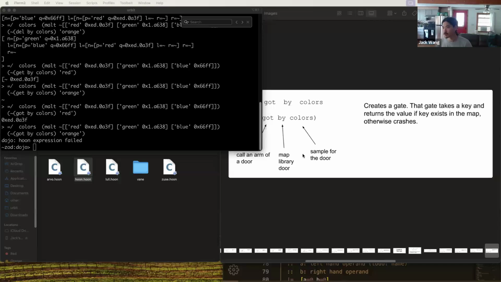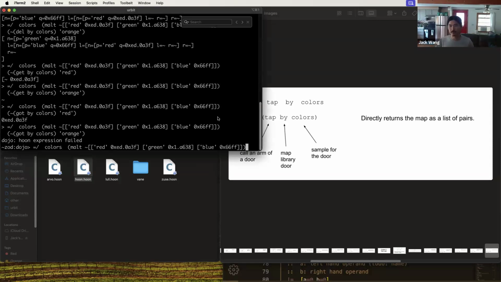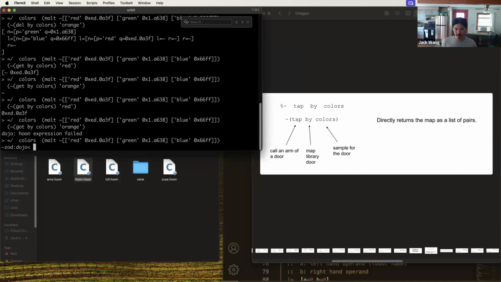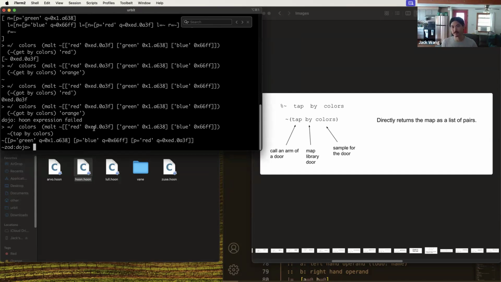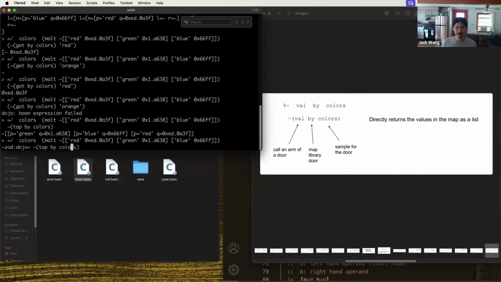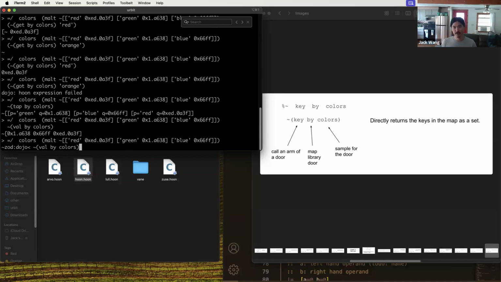A few more things you can do. You can convert a map to a list of pairs. So you do tap by colors, and you get this map back as a list. You can do val by colors to get a list of just the values, and you can use key by colors to get a list of just the keys.